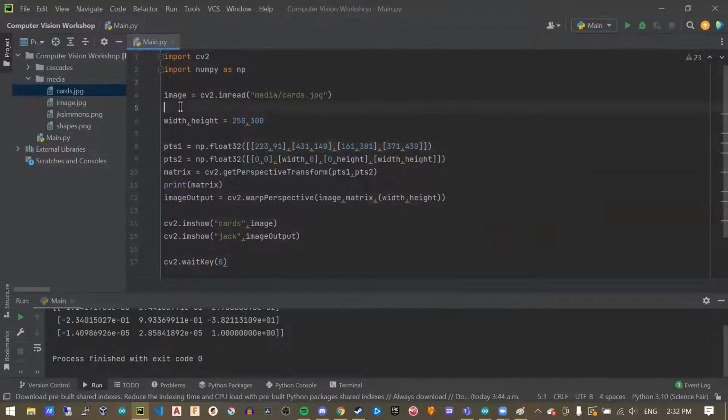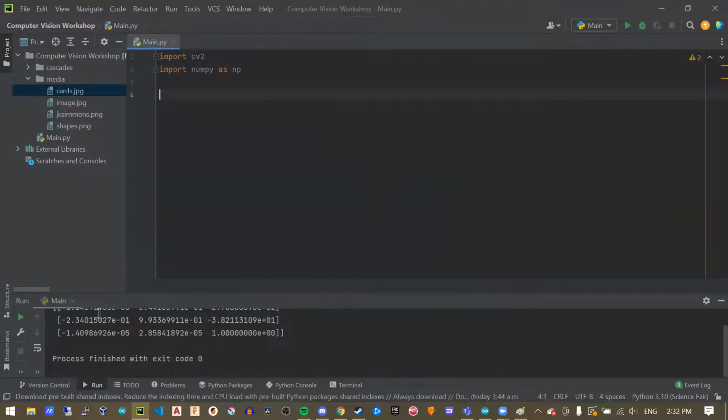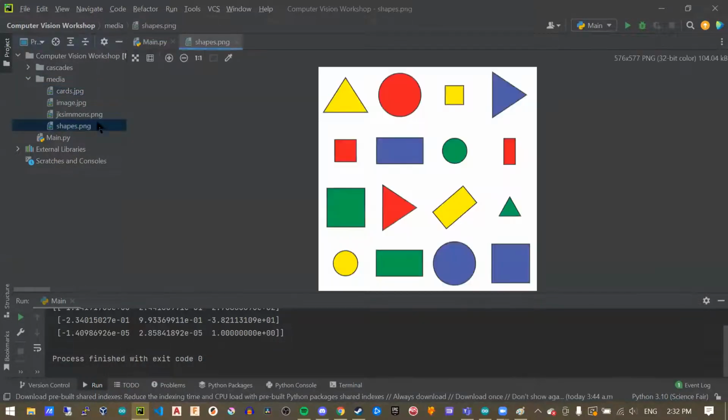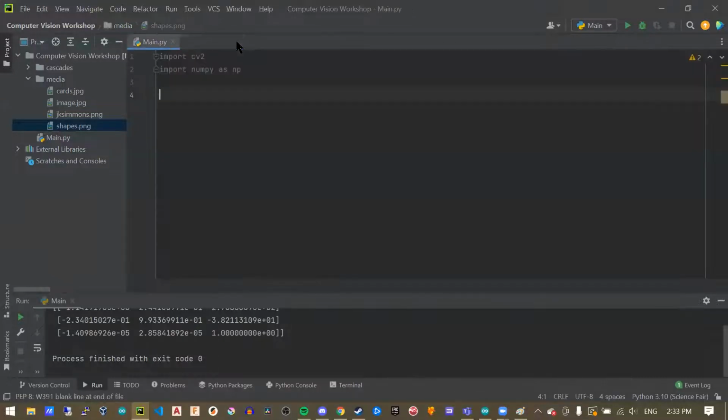All right, let's go to the next thing, which is we have another image in here. This one is just a bunch of shapes, and we want to be able to detect what all these shapes are. The program should be able to recognize this is a triangle, this is a square, and all that. So first, we need our contoured image, like we showed earlier with the basic functions.